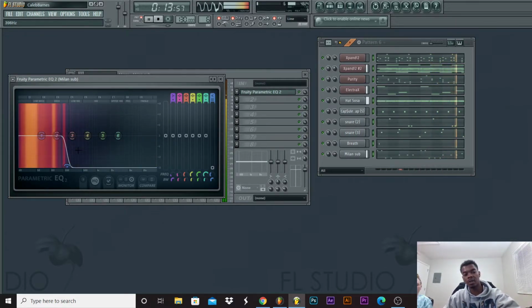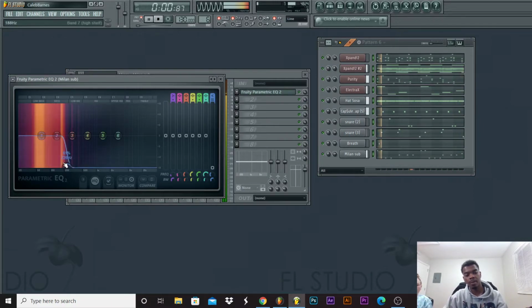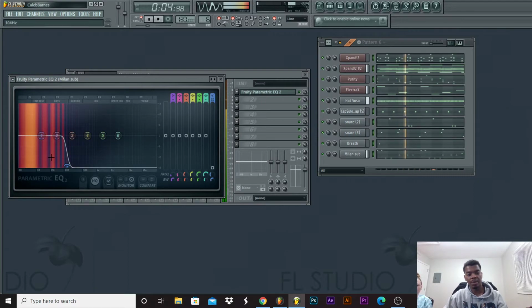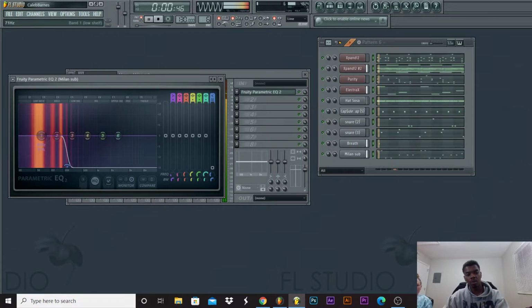So another thing is, if you notice this line right here is really thick, that means there's a lot of sound there. Same with this line right here and then this line here. So what I like to do for my 808s, if I want to boost the bass to where it has a little bit of a rumble, a shake to it where it's kind of hard, you can boost the bass a little bit by pulling this band up some.